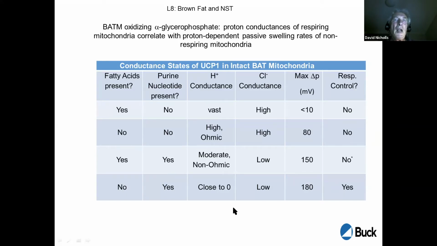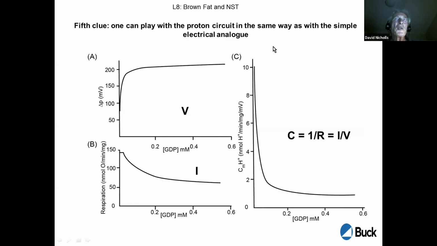So that was the basic idea of adopting the chemiosmotic theory, the proton circuitry, and taking the brown fat mitochondria into the chemiosmotic era and actually measuring directly the proton conductance of this unknown mechanism in these different conditions. And you can do really elegant and physiologically irrelevant experiments. You can take brown fat mitochondria and remove the fatty acids, and they only maintain about 80 millivolts of proton motive force.